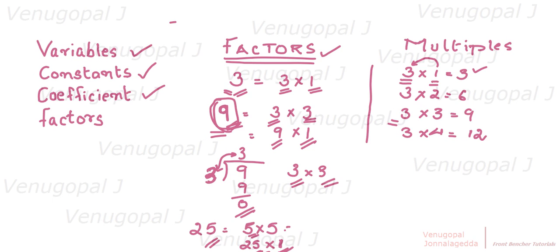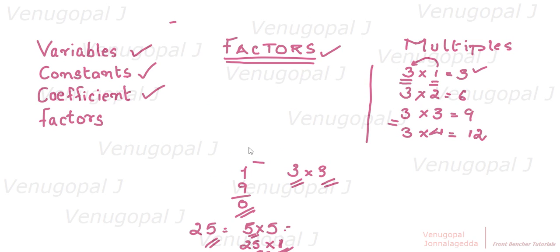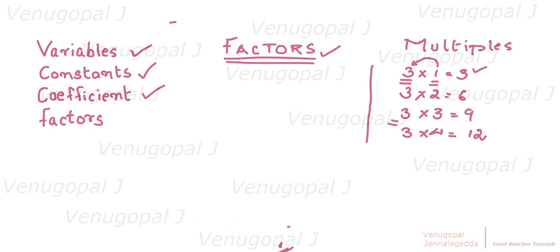So these are factors. You divide that number by a number, and if it is exactly divisible, then the number which is dividing, the divisor, becomes the factor, or the quotient becomes a factor, because using that quotient and the divisor you could divide that number exactly and get the remainder as 0. So what I mean to say is, you take another factor.